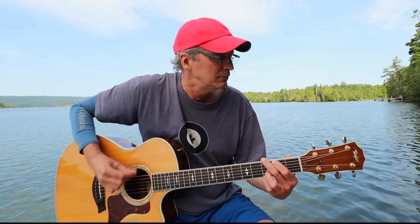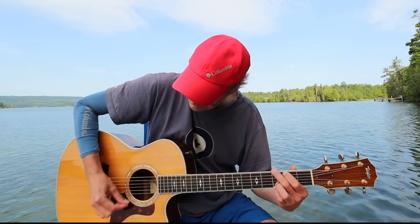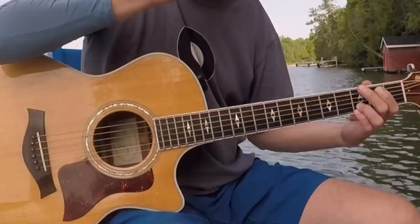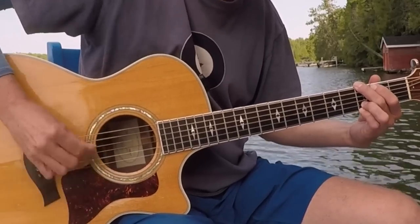I'm going to stay on G here for a little bit. I call this the Articulate Strum. Maybe there's another name for it, but I've always called it the Articulate Strum. Instead of doing this on an up-tempo song, which can be a little bit abrasive, you can do this. You get the same 16th note kind of buzz, but you're not killing and sort of smothering everything. So in time, it's this, and I'll slow it down in just a second, break it down for you. That kind of barn burning effect, but again, you're not super loud.